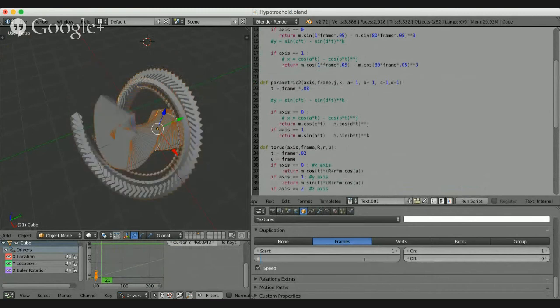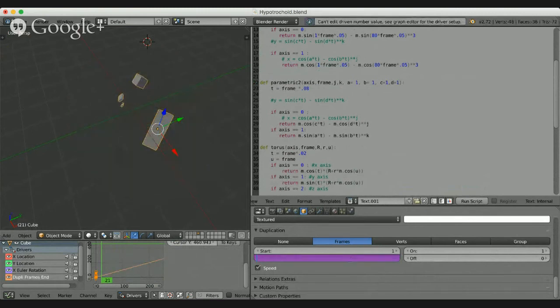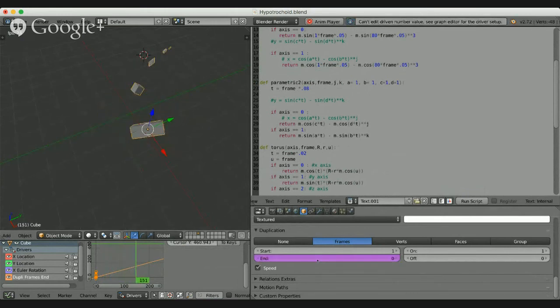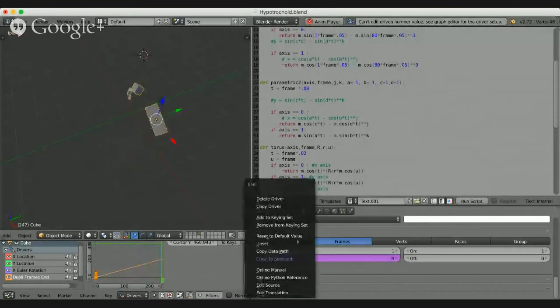So let's try that. Pound sine of frame times 0.05. Let's see what that does. Didn't quite work. 1 plus, all right, 3. Okay, 3 worked. Frame, it didn't work. Try this one more time.